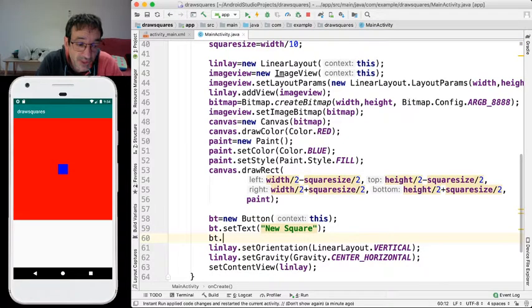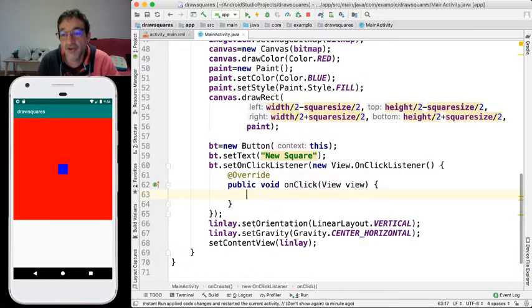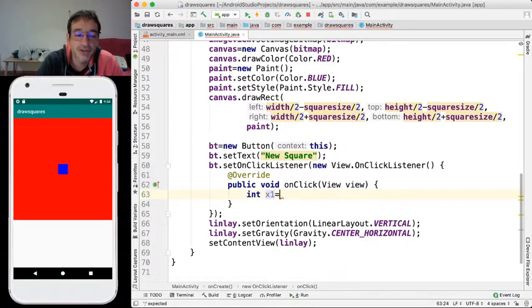And when we press this button, what we're gonna do is create a new square. But first we need to choose, for example, its horizontal coordinate.